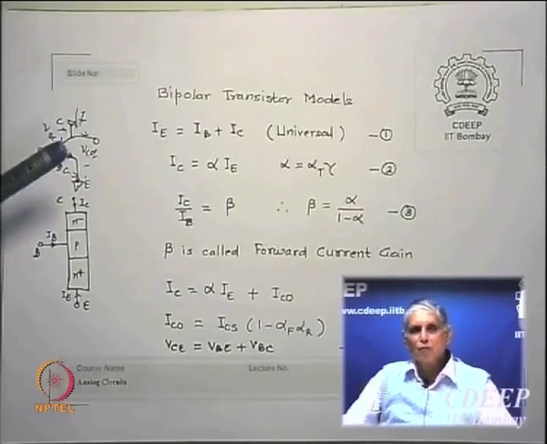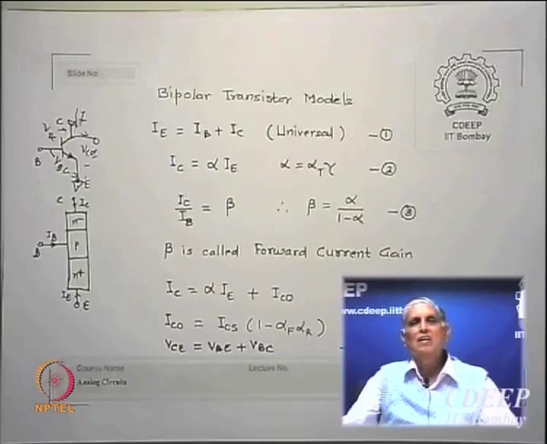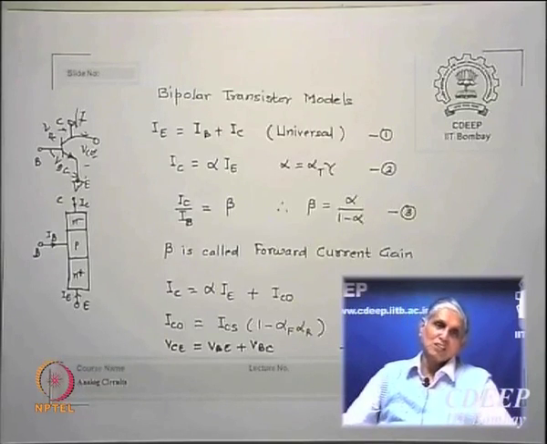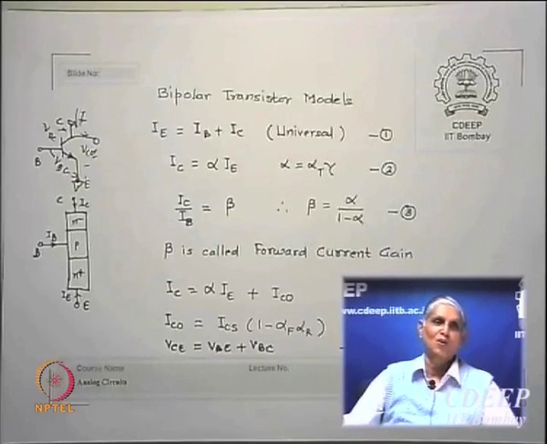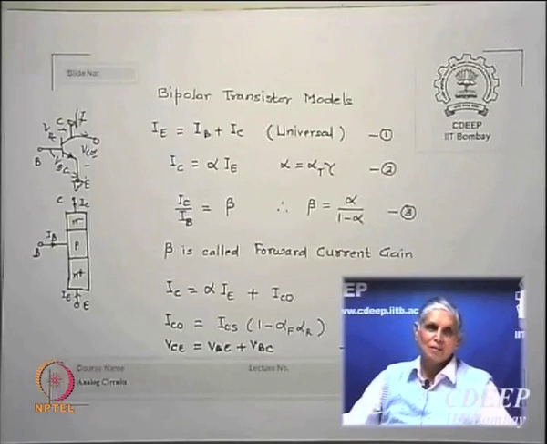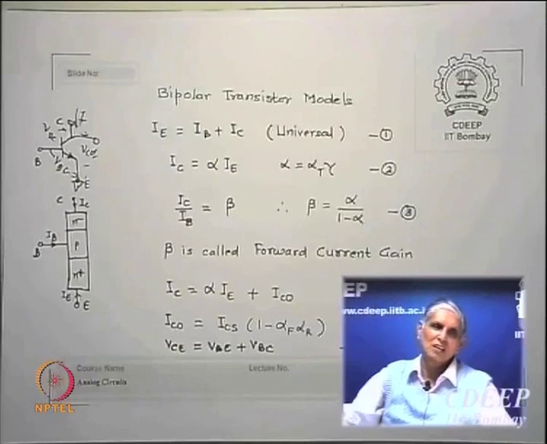If the transistor is in cutoff mode, when both junctions are reverse biased, then none of the junctions are conducting, only reverse currents are flowing, so you may say the transistor is in off state. Conversely, if the base emitter junction is forward biased, but the base collector junction is also getting forward biased, then both collector and emitter will emit carriers into the base. There will be a huge base current. Conversely, if there is a huge base current, the transistor will enter saturation. Is that clear? That is the theory which we learned earlier, hopefully.